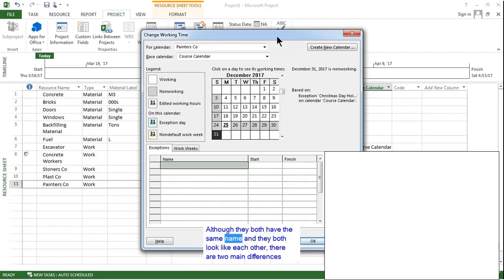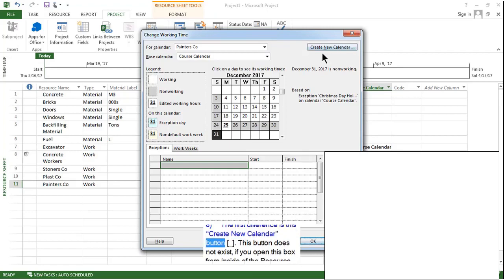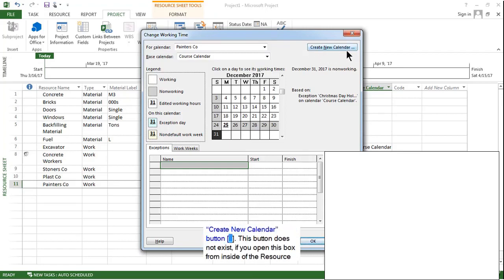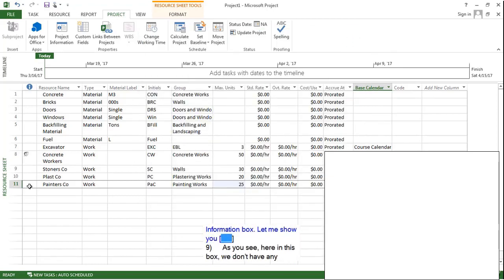Although they both have the same name and both look like each other, there are two main differences between these boxes. The first difference is this Create New Calendar button. This button does not exist if you open this box from inside of the resource information box. Let me show you.